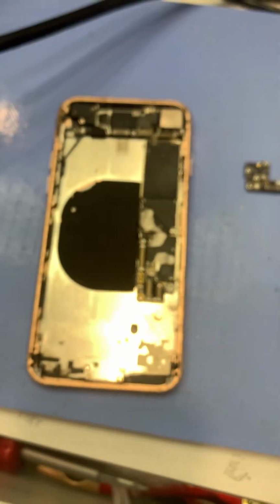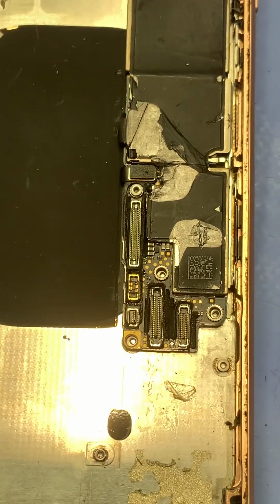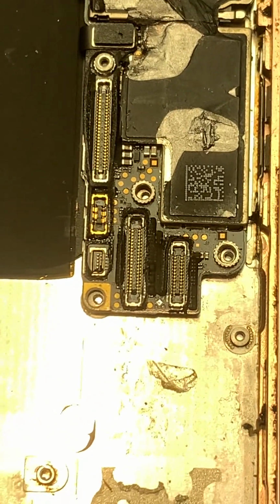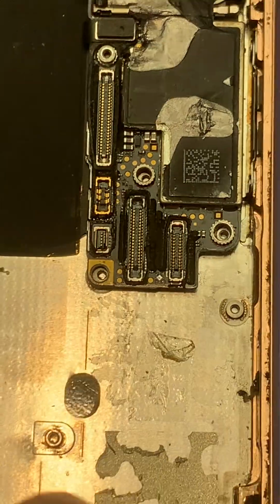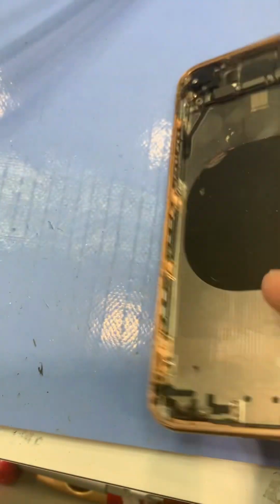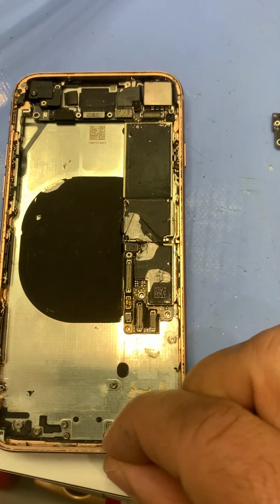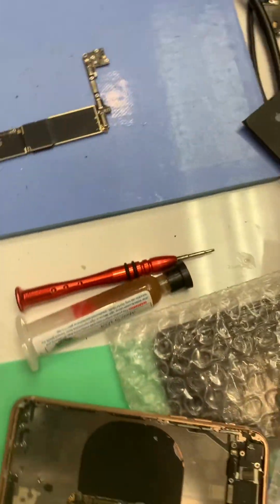As I told you, that was the donor motherboard where I took the IC from. So this was basically the iCloud locked motherboard, and we connect it and see if that is working or not.